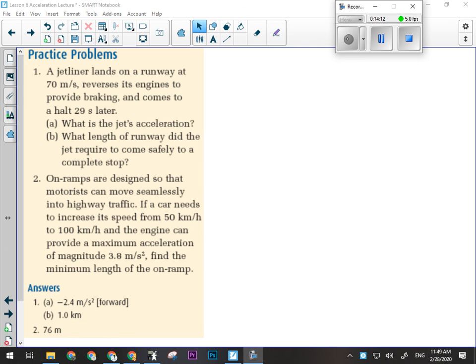So question number 2 talks about how on-ramps are designed. They have a freeway interchange, like the cloverleaf, and if it's properly designed, it's going to have the merging lane, the on-ramp that you come down and get onto the highway on. When a city planner or architect is designing that, they need to know how long it needs to be. To do that, they need to know what speed the cars will come onto the ramp at, what speed they need to reach by the time they're at the bottom of the ramp and merging, and the average acceleration of vehicles that will use the ramp. You don't want to design this ramp for the highest performance sports car ever built. It'll be too short for everybody.